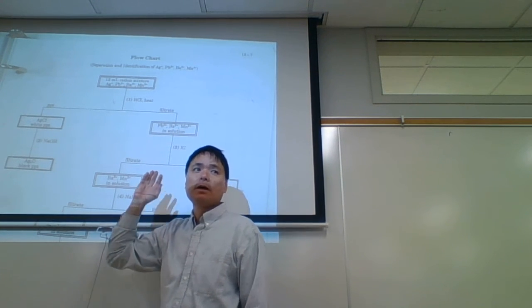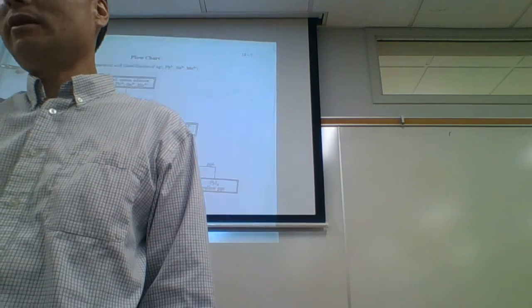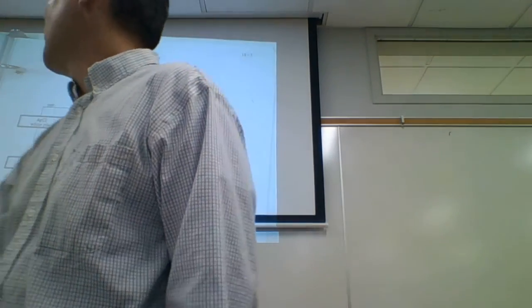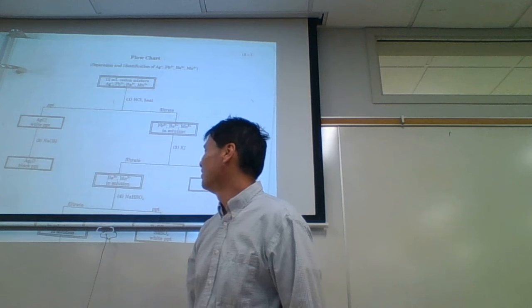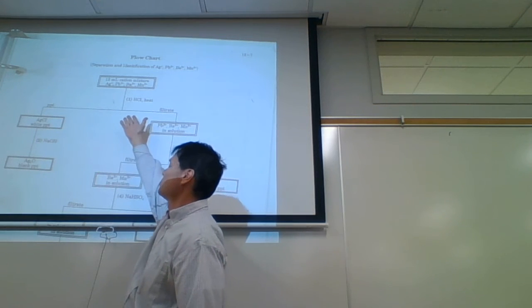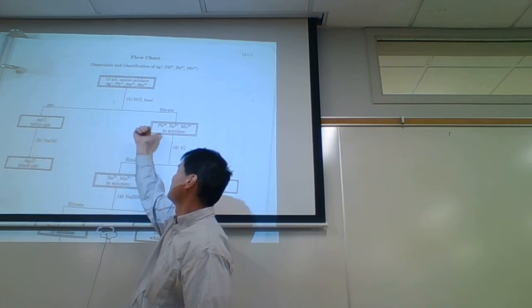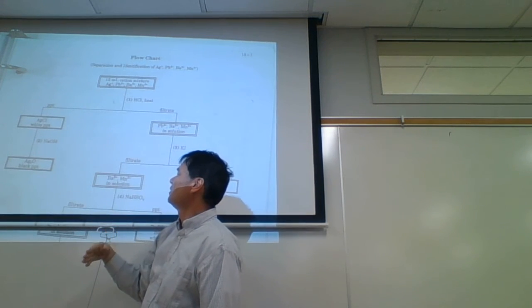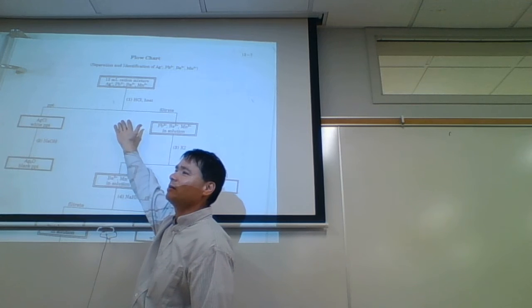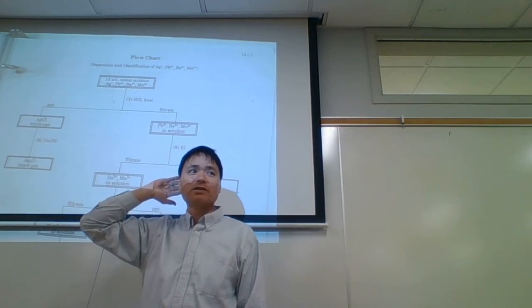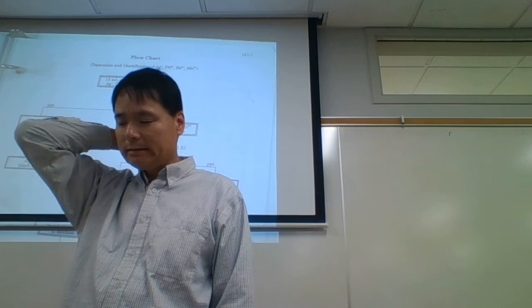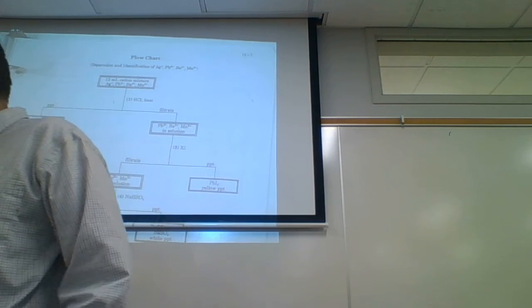on this branch. And so the lab procedure is written in this cookbook style, but you can't cookbook the unknown. That's because the unknown doesn't contain everything. So it's easier to just go off the flow chart. If we don't get a precipitate, we're going to jump to this branch, rather than looking at the procedure itself in the lab manual. The procedure in the lab manual says, okay, the next step is to filter this. Next step is to wash the precipitate. And so just be aware of that.